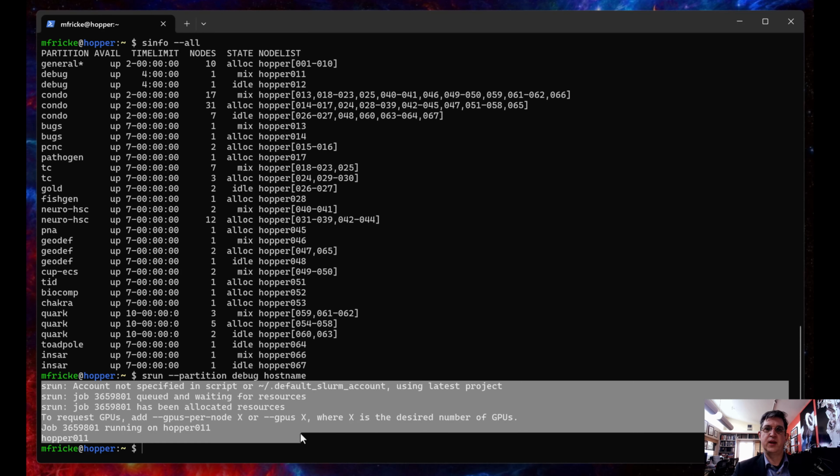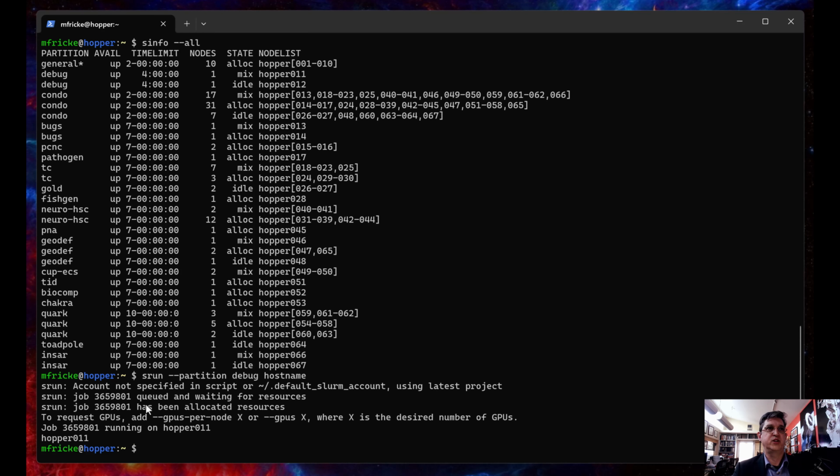A lot of this output are just warnings and boilerplate information. So for example, it tells you that we haven't asked for any graphical processing units. That's fine. We don't actually have any graphical processing units on debug, so we can ignore that. It tells us what account we're using, what Slurm account. That actually has to do with the project that you're a member of at Carsey. It gives us a job ID, a unique number that allows us to identify our job later. And then at the very end, it has the output of the command we ran.